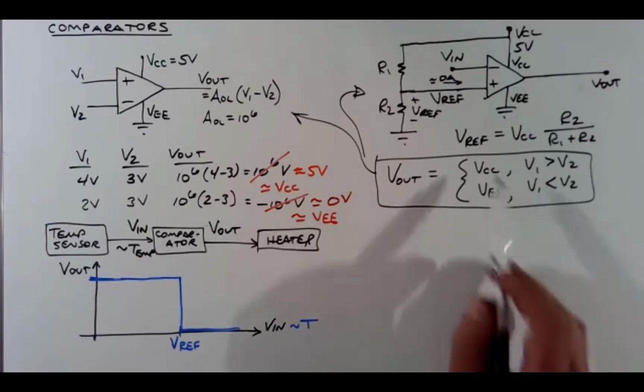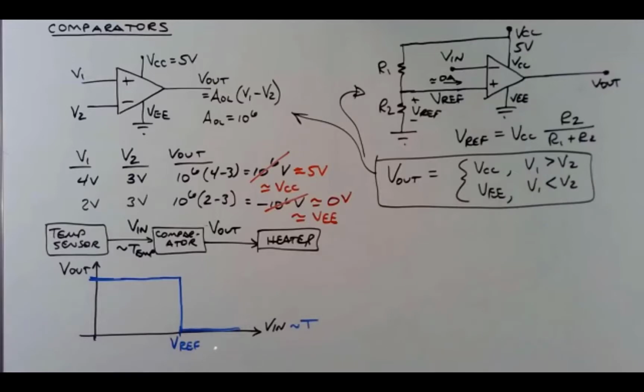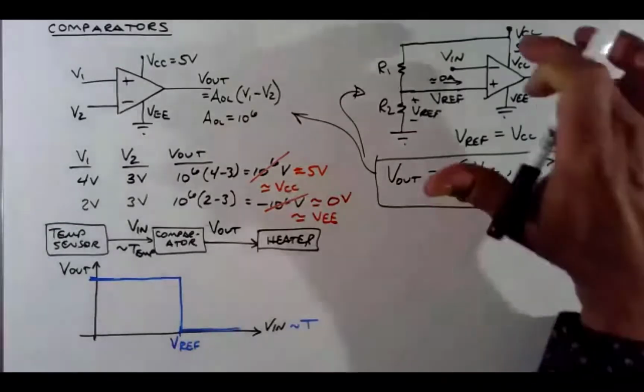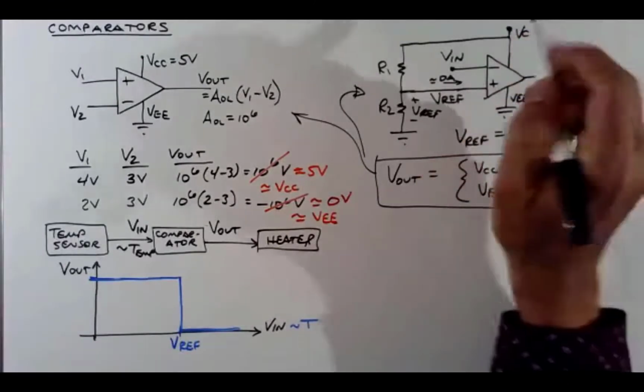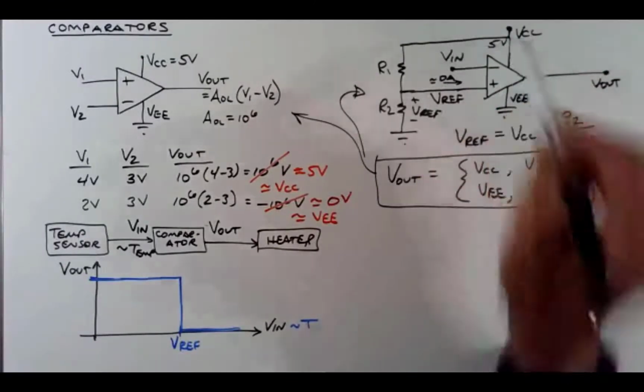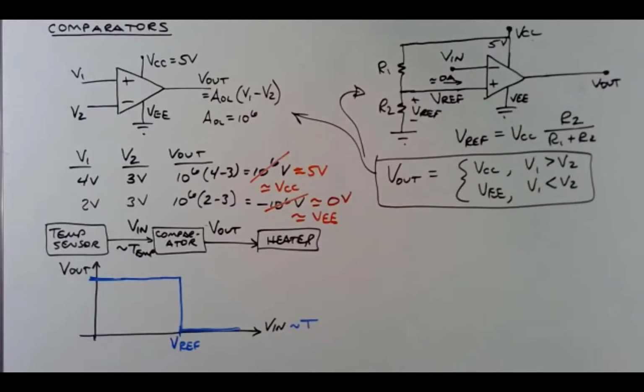You're comparing V1 and V2, and the output is going to be based on one relative to the other. Let me throw a practical aspect in here. And so this is if you ever, in a future class or a future project, design a comparator, use a comparator. Let me move something over here. I want to put the 5 volts on this side so I have some room. This works as shown for a typical op amp. You could take an op amp and you can do this.